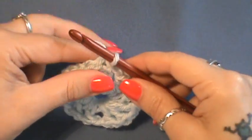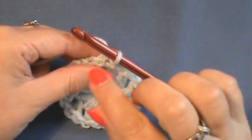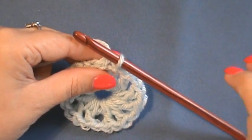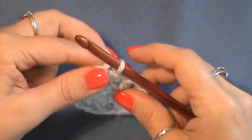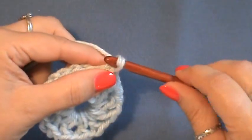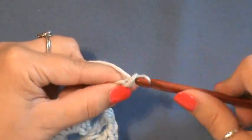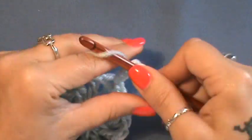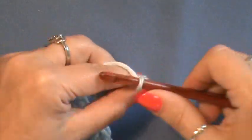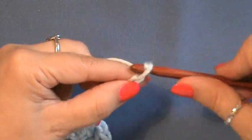Alright, round 2 starts working in rows now. So we'll start making our little waves. So it gets a little bit more intermediate, so I will do this as simple as I can. So we want to chain 13. 1, 2, 3, 4, 5, 6, 7, 8, 9, 10, 11, 12, and 13.